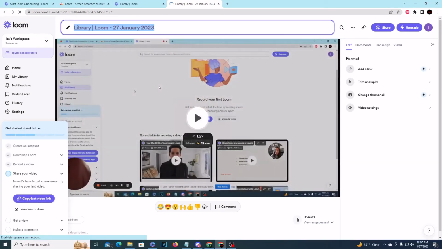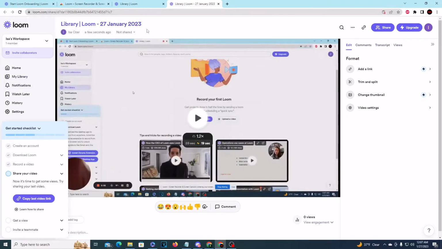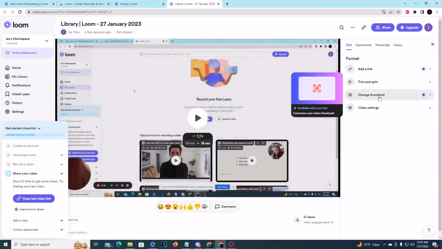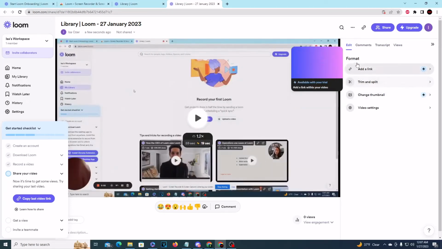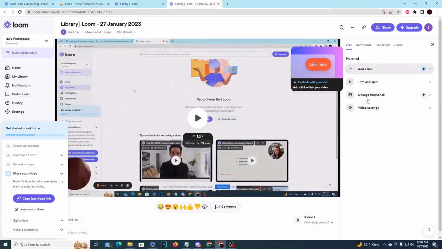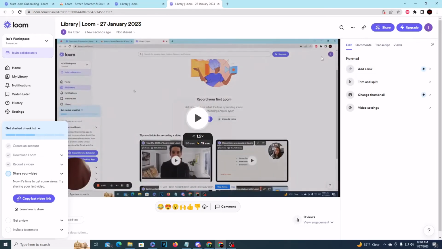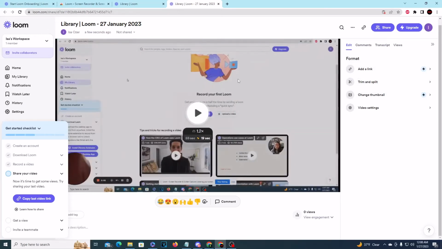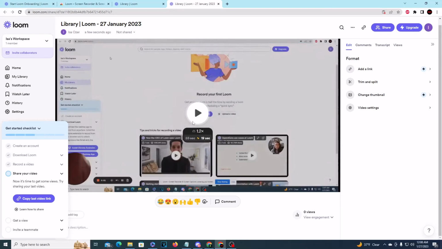And then it brings you to Loom and your workspace and your recording. You can just title it whatever you like. You could also add a thumbnail, which you could also edit, which is really nice. I didn't know about that. This is really good from what I'm seeing. I would definitely recommend it because it has a lot of reviews and seems to be working quite well, and the layout and everything looks nice. It's easy to use, and that is how you download and use Loom.